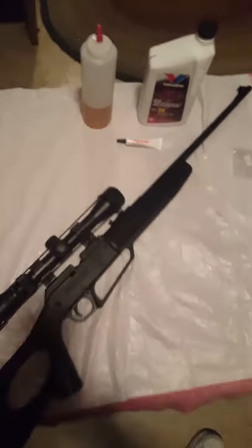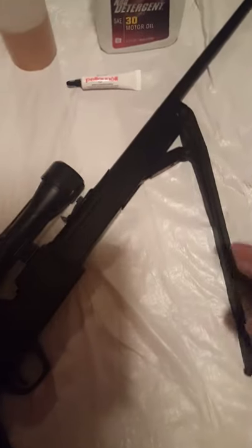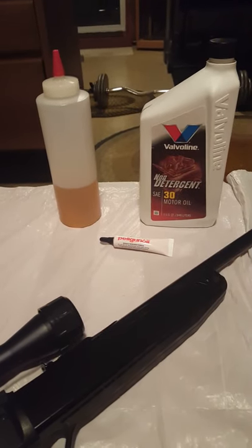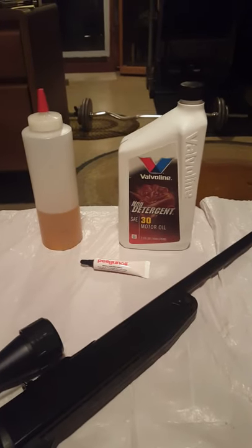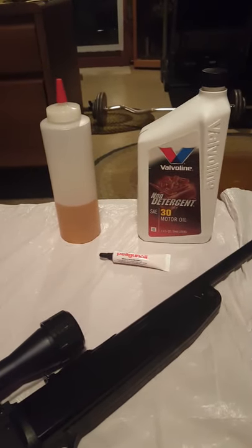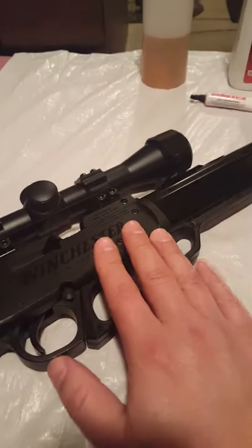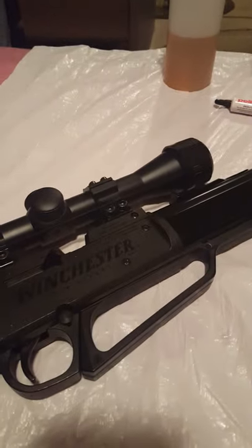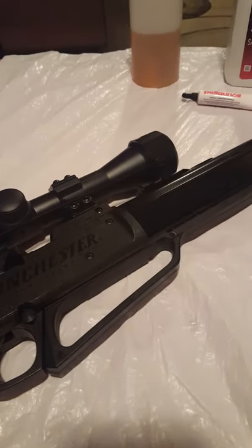If you're new to this, here's how to tell if your gun isn't holding air pressure: when pumping, if you're not getting tension on the downstroke around five or six pumps, you have a leak. Many guns out of the box just haven't been properly lubed. Use 30-weight or Pelgun oil - I had a gun right out of the box that I thought was a lemon, but after applying Pelgun oil to every seal, it worked perfectly.